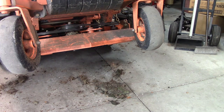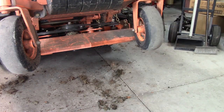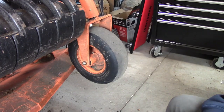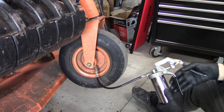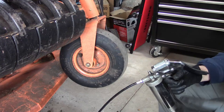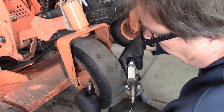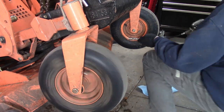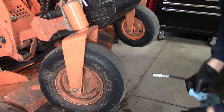One thing about picking up leaves in the fall, this is all I had left stuck in there, just a bunch of old chopped up leaves. So I never had a chance to clean this up before winter set in, because I was leaf removal one day, snow plowing the next. Since I have this up in here, I might as well grease everything again. Now the pain in the butt ones.